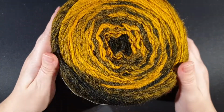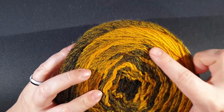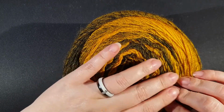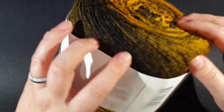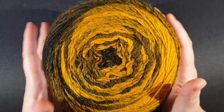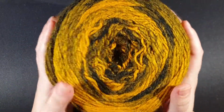The shifts in the colors are quite long. You can see a long piece of the darker colors, and here's a long section of the gold, and that will come and go throughout this whole cake. And not all of their colors are like this. I have some examples that I will show you really soon.